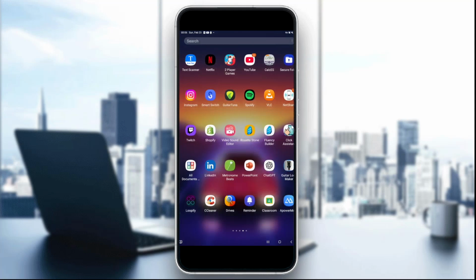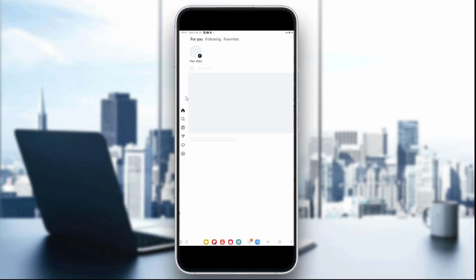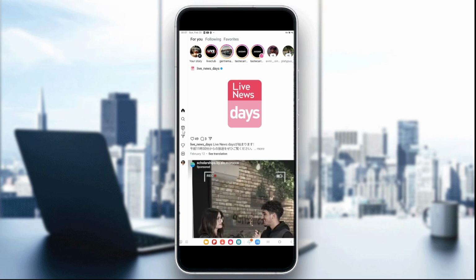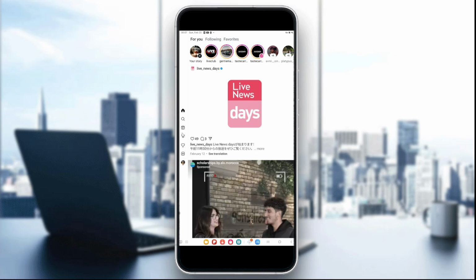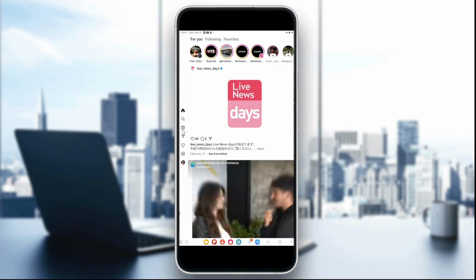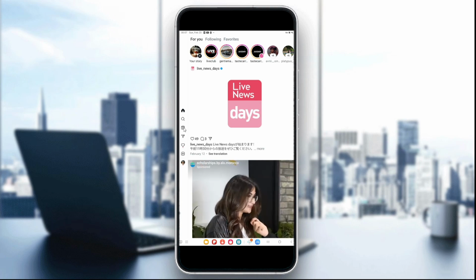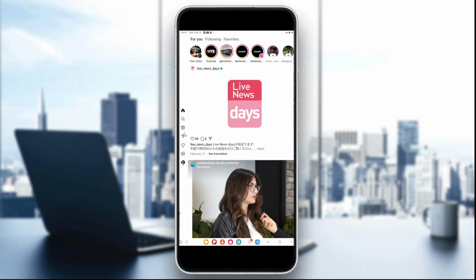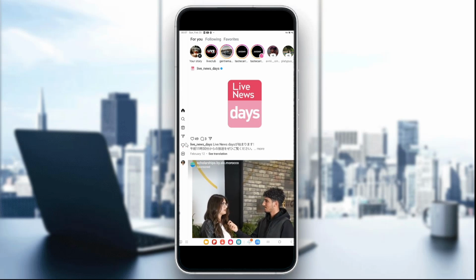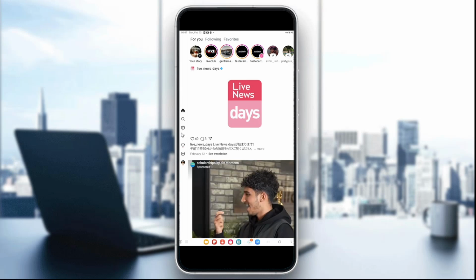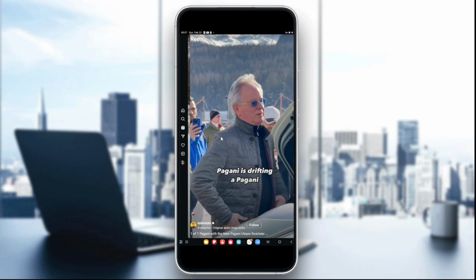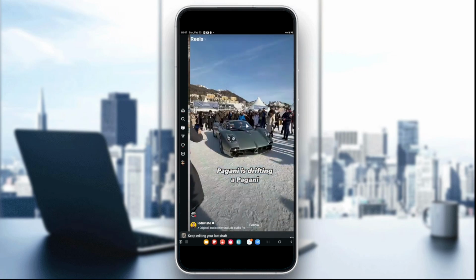The first step is to find a Reels template, and to do that, open Instagram and then go to the Reels section by clicking on the Reel icon. As you can see, I'm using a tablet, so the layout is a bit different. The settings are displayed on the left side. If you're using the mobile version, they will be displayed at the bottom. I'm just going to click on the Reels icon, and here we can see the Reels.